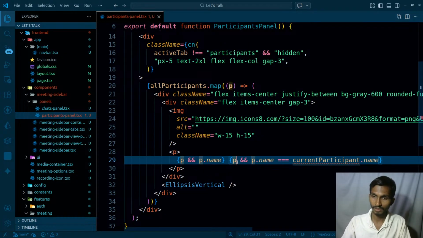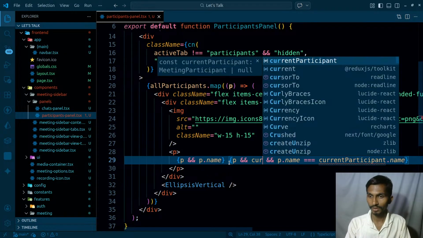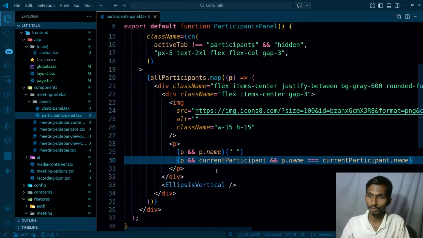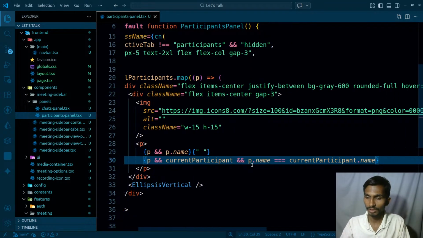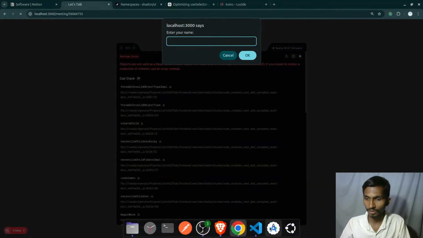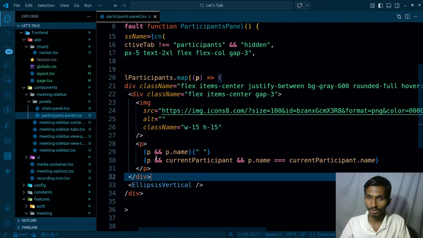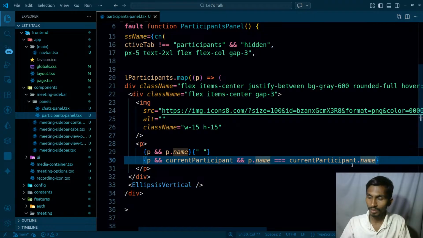If participant and current participant both do exist, in that case this is the condition that I will have. And if I have this condition, if both of them exist, in that case I'm gonna be, if participant exists, current participant exists, and participant's name is equal to current participant, in that case you.